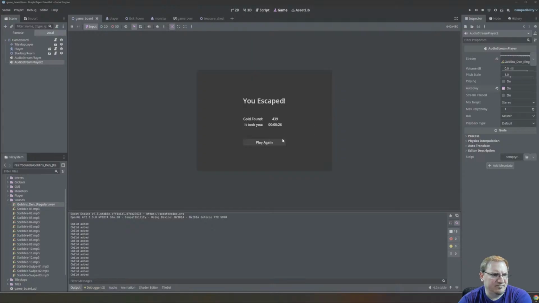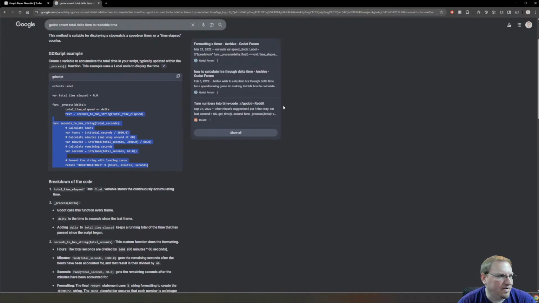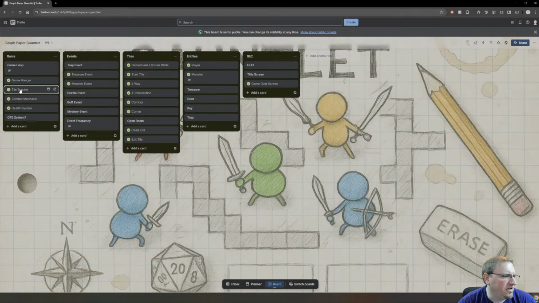Okay, save this. We're at 3 minutes. Oops, that's the wrong thing. Here we go. Let's go back over here. We have got our game loop done. We do have a treasure event. We don't have traps. We don't have open rooms, keys, or doors.